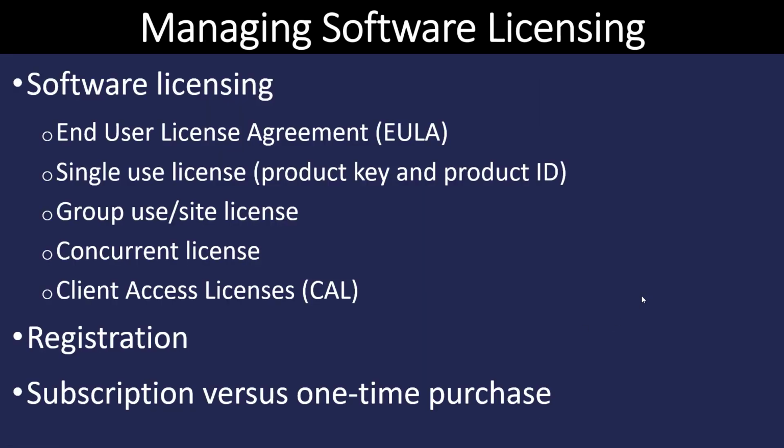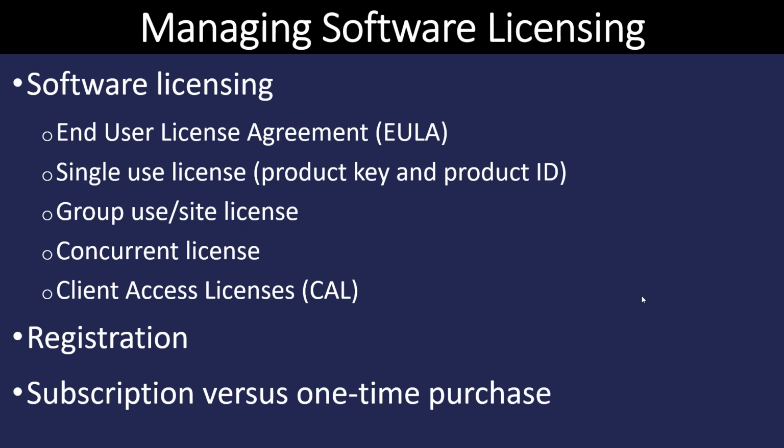A major concern for businesses is software licensing. And that's because a business can be fined and get themselves in trouble if they are using software that's not properly licensed. So with that, businesses should be tracking how many licenses they have, who has it, what type of license it is. So with each license, we get something called an End User License Agreement. You should read through them as a good practice, although I think most people tend to just click by them.